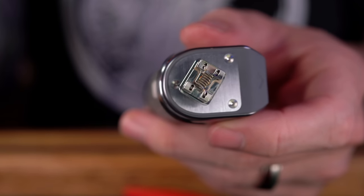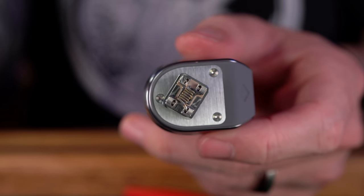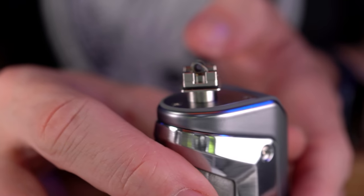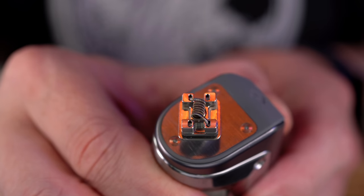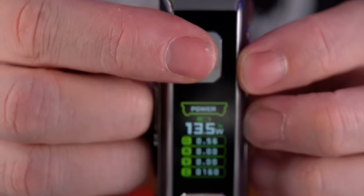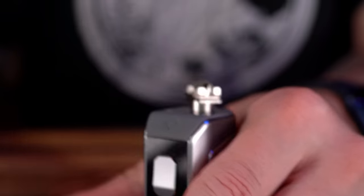I have been sitting here for half an hour trying to get this 2 millimeter coil in here. It's at 13 watts, it's glowing perfectly, but as soon as I fit test it, disaster. So a 2 millimeter coil is too big to fit inside the Kirsch.